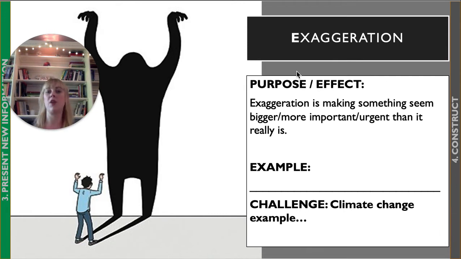So an example of you using over-exaggeration in your word choice to try and dramatise the situation with climate change. Again, remember there's a really fine line here between using it effectively and overdoing it. If you're too drastic with your exaggeration, it'll lose some of the impact and effect. So you don't want it to come across as being sarcastic. You just want to use it to try and get a reaction out of your audience, but it shouldn't be too over the top. Okay, it's really hard, but give it a go, see what you can come up with.